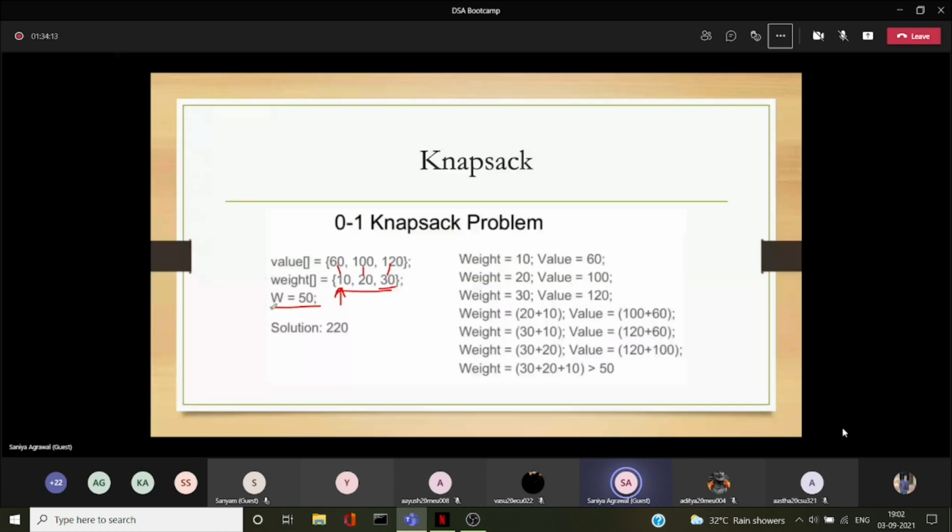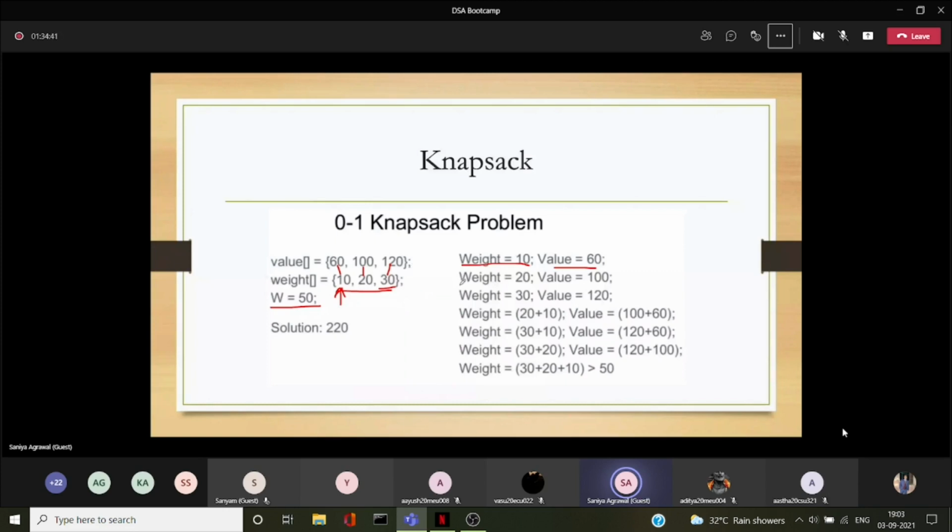There are many ways to fill the bag, and you can also fill the bag with less than the weight capacity, but you cannot exceed it, because the bag can hold a maximum of W weight. If we just put the first item which has weight 10, then we will get the value 60. But we can get a better value. We just need to maximize the value to fill our bag.